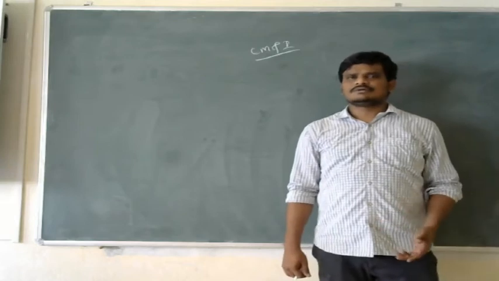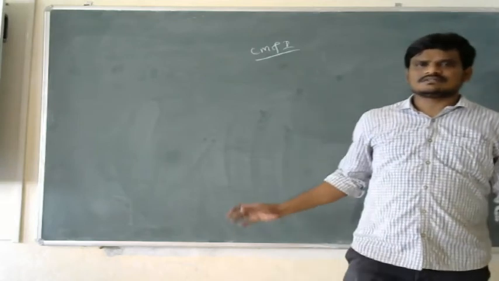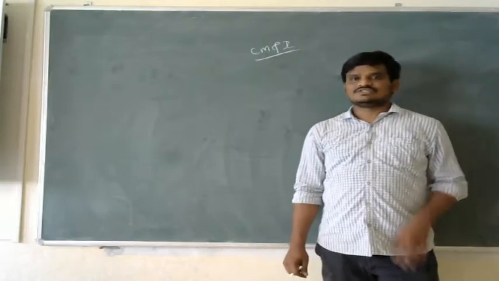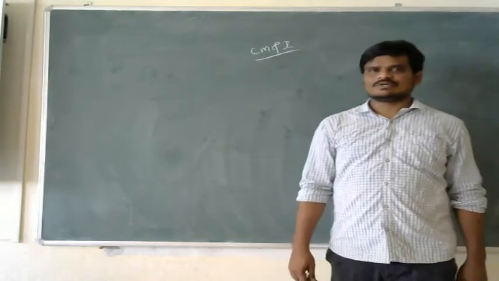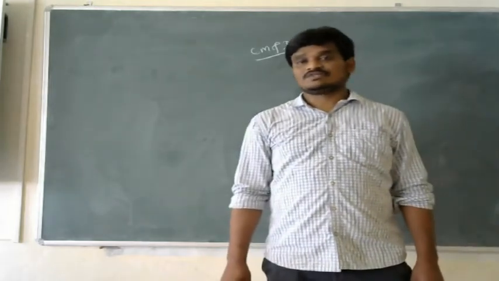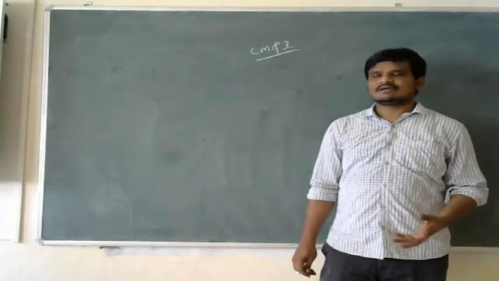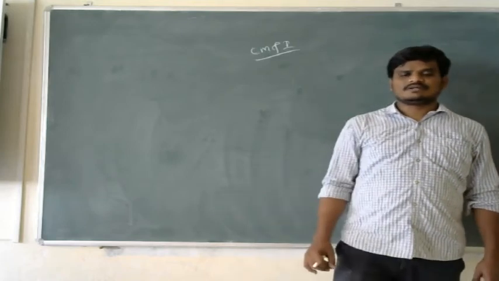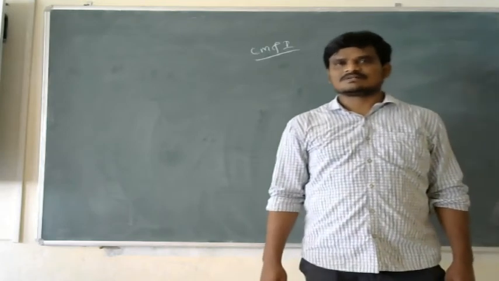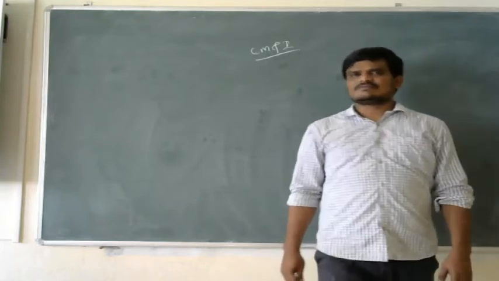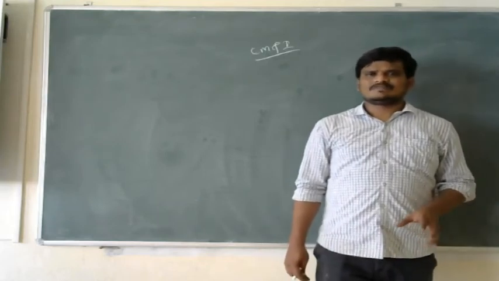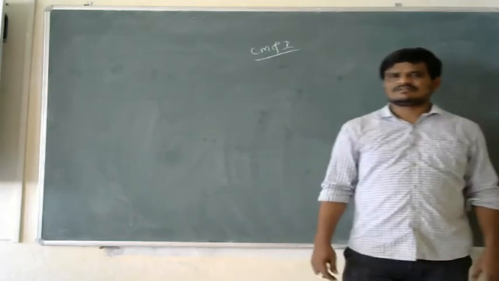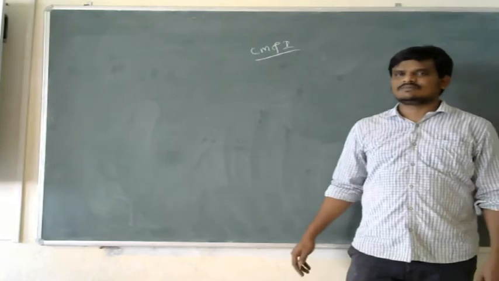Coming to unit 2, the topics are the potentiometer, how to standardize a potentiometer, the applications of potentiometers and the types of potentiometers, either DC type or AC type. The last topic in unit number 2 is instrument transformers: the types of instrument transformers, the different applications of CT, and the ratio and phase angle error. These are the topics we are going to discuss in unit number 2.